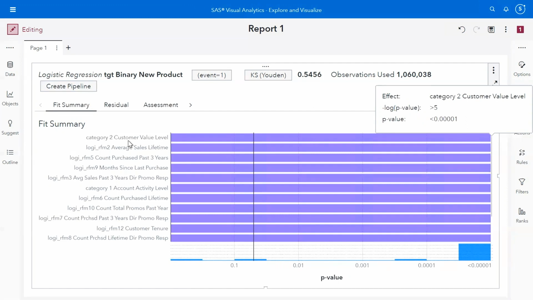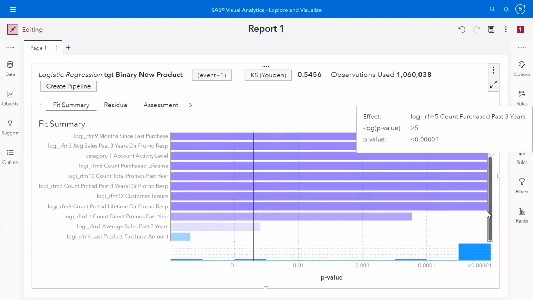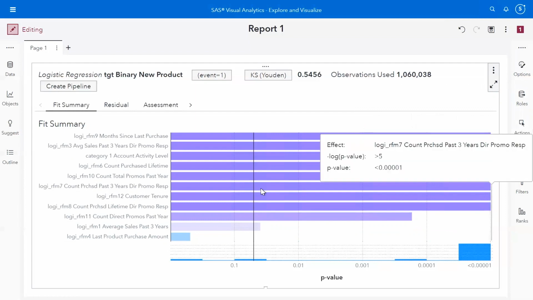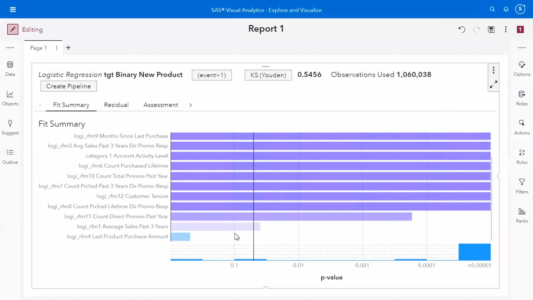And so we can see customer value level is very important. And as we scroll down, we'll notice that we've got this black line here. That black line is put at 0.05. So anything that is less than 5% is significant, and anything that is greater than 5% is not going to be significant.